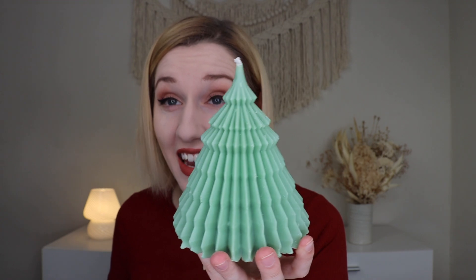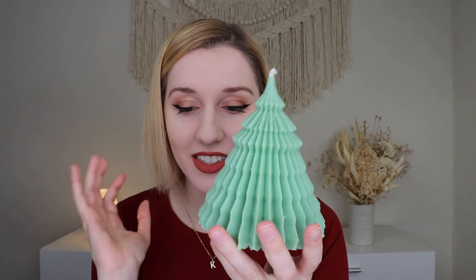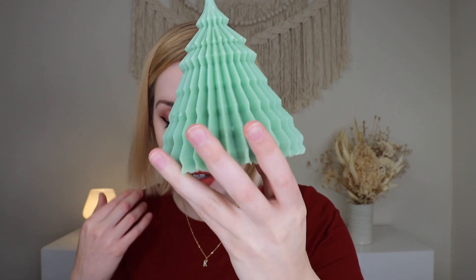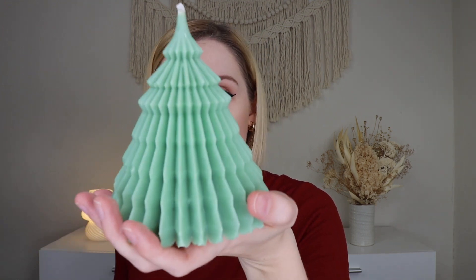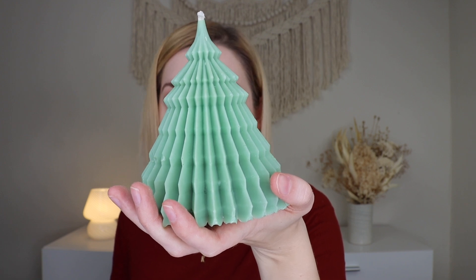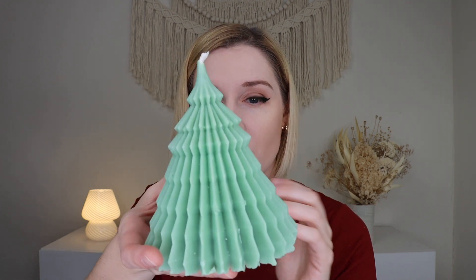Next up we have this — everything is wrapped super duper well in this box. Oh wow, this is so pretty. This is a candle — there is a wick in it and it smells really good. A lot of times these decorative candles aren't scented, but this one is. This is the holiday candle from a featured maker, Emily Ulloa of Atabi Candle Co. It says: welcome to the season with the scent of rosemary and sage, infused with natural essential oils including fir needle, eucalyptus, orange, and cedar leaf. The holiday candle evokes an inviting aroma all about the holiday season. It's a light scent — it definitely smells like a Christmas tree. And it is shaped like a little tree. I really love this candle.